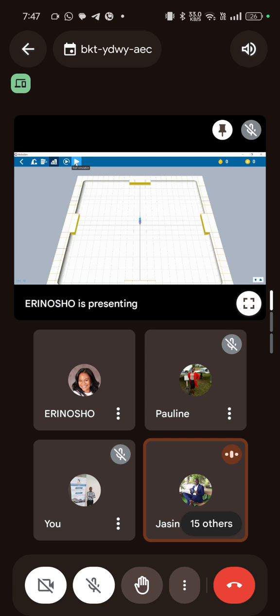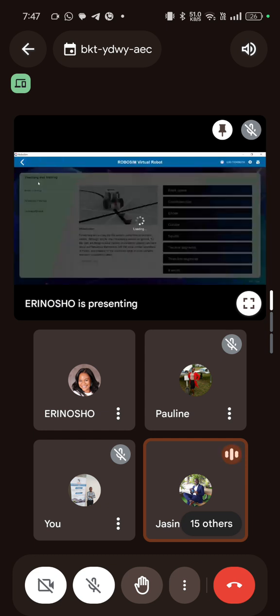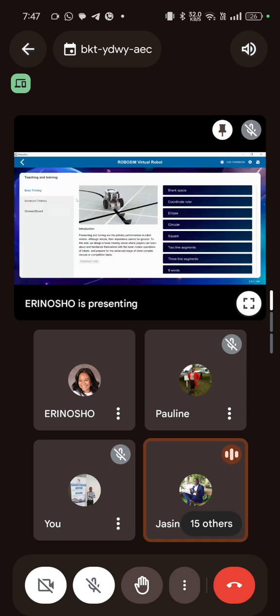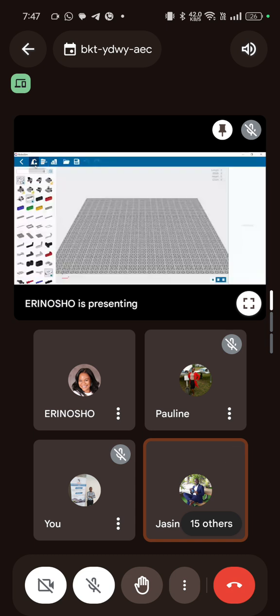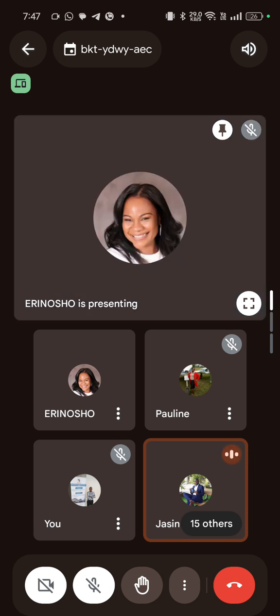So let's just go back, so we move with everyone's pace. Then click on blank space once more. Then the robot arm for building. Okay, then take robot number 3. That one. Let's modify it a little bit.